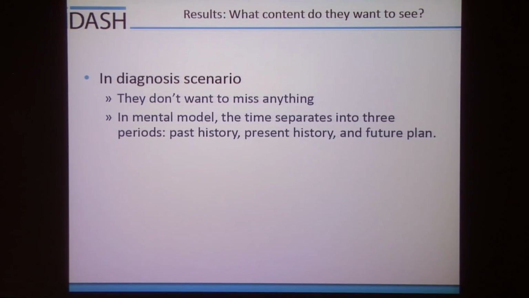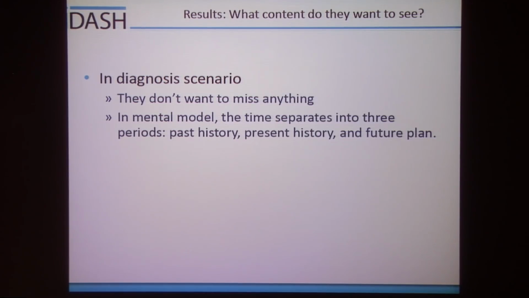In the diagnosis scenario, basically they try to find a diagnosis that can explain all the problems that happen to this patient, so they probably don't want to miss anything. One doctor gave us an example: when he is trying to diagnose a child patient with asthma, a symptom that does not relate to asthma still makes sense. For example, vomiting will suggest that the diagnosis should be pneumonia instead of asthma. And even some negative symptoms or laboratory results could be significant.